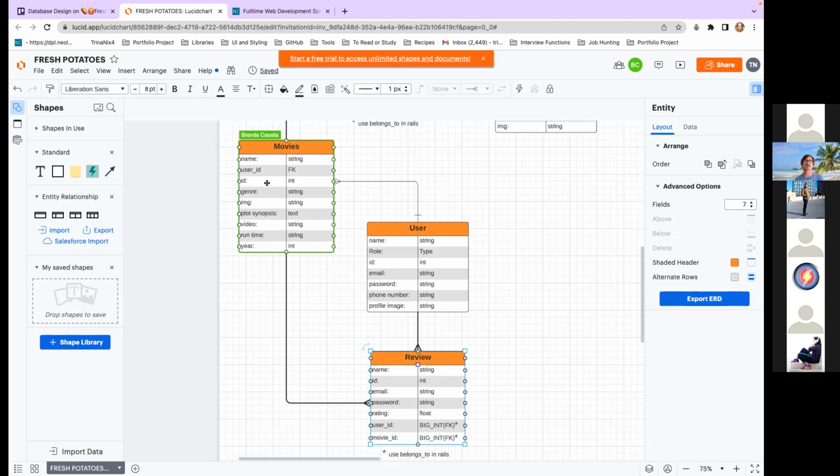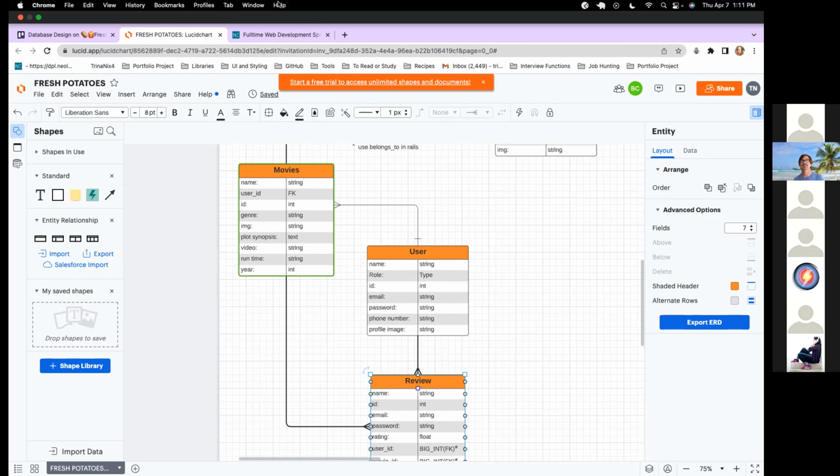If we eventually connected this to an API to pull the movies, how would that affect the user ID in that table? You could maybe create a user in your database to handle that.